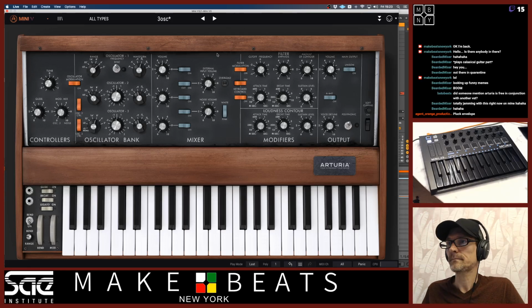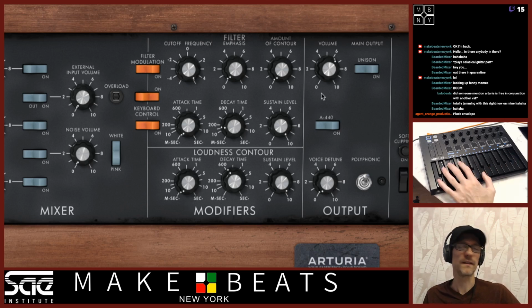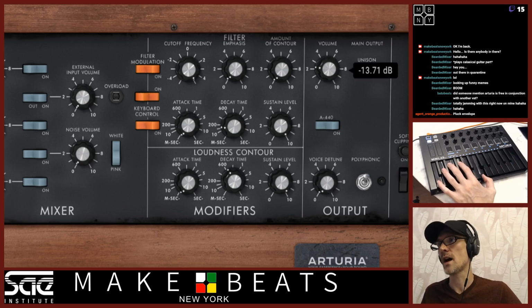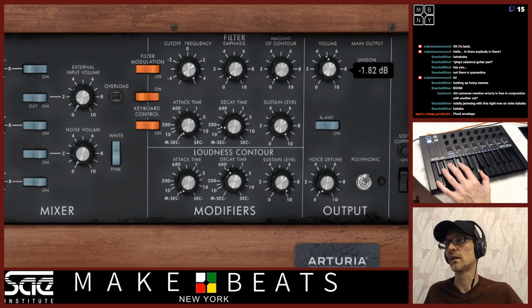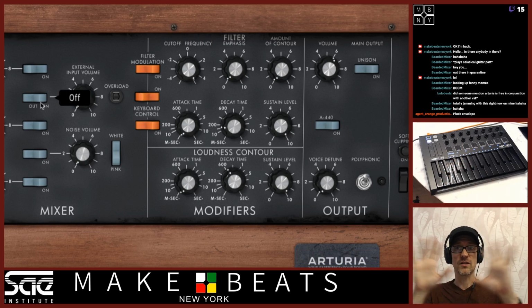Okay, so we have that there. So the oscillator goes into our filter, and then the filter goes into our amplifier. Now the amplifier is right over here. This is our output knob, and down here we have the loudness contour, which we're going to come back and talk about. But if I want to make this sound louder or softer, I can make it louder or softer right there. I can set it up, and there's 0 dB. I can set it up right there to make it louder or softer. But that's the sound as a whole. Now, that's the basics right there.